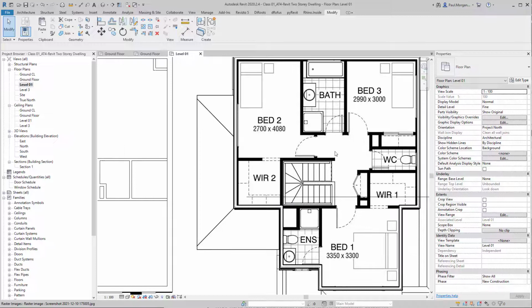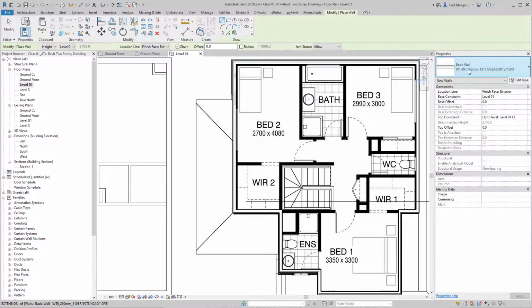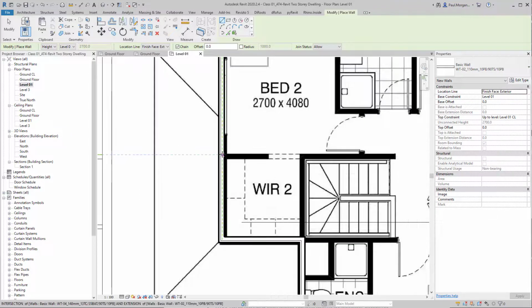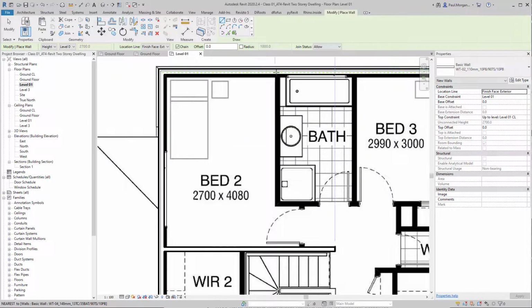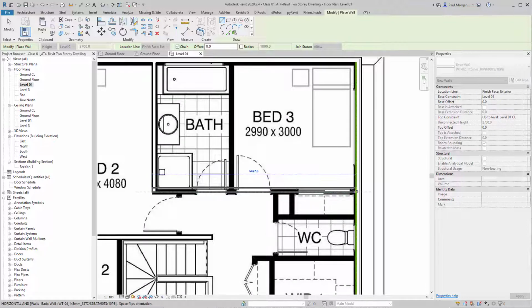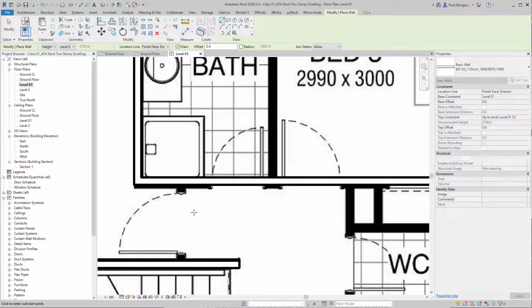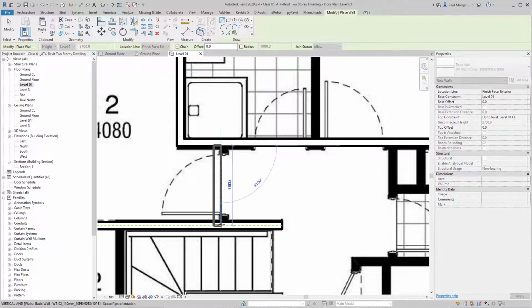That looks fine. And then the next task will be for me to grab my internal walls, which is wall type 2, and then go around similarly as we did before and draw through all of these. Now, remember where you draw around doors, you essentially draw right over the top of doors because the doors are inserted into a wall. We don't make a break in the wall for the door. The door punctures through the wall on its own.